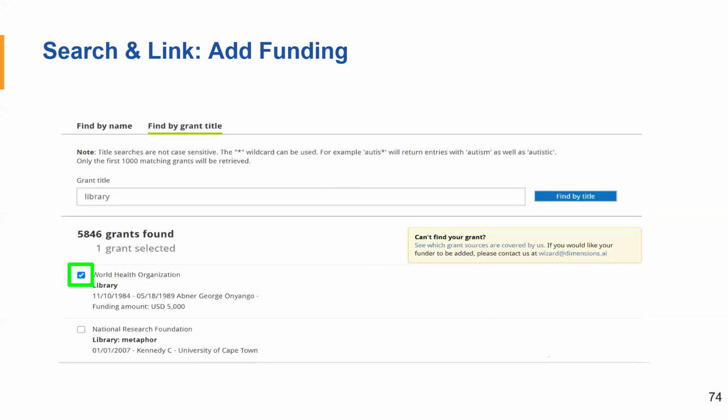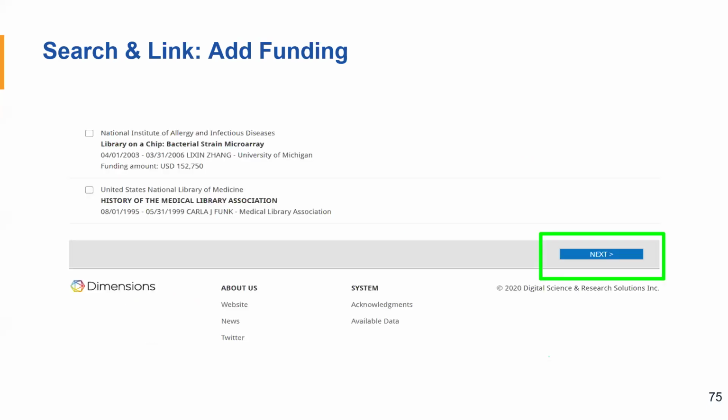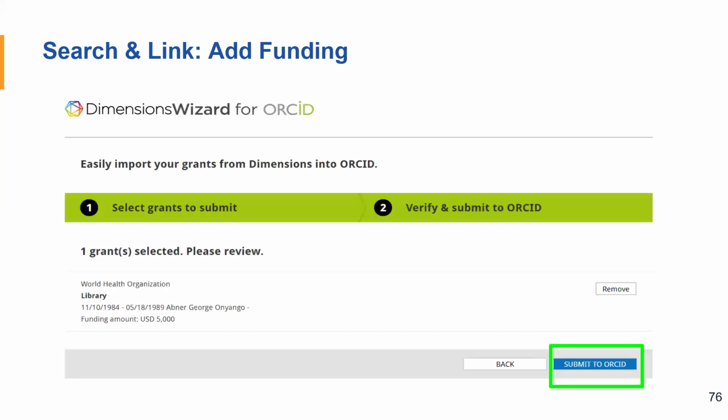Once you have done that, a list of matching grants will appear, and you can select which one or more than one belongs to you using the check boxes next to each listing, like what we are seeing here. Once you have selected your grants from the list, scroll all the way to the bottom of the page and click Next. And then you want to confirm your selection and click Submit to ORCID.